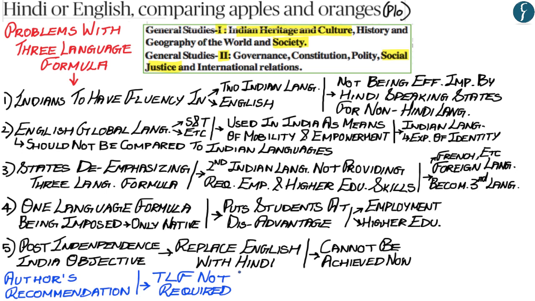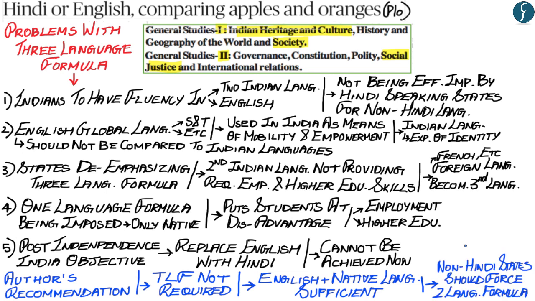Whereby according to the author, the ability to communicate within English and within your own native language should be sufficient for India. And it is based on this recommendation that the author has also said that several states, especially the northeastern states and the southern states, should work together to ensure that the three-language formula is not implemented, and they should ensure that the two-language formula based on the native language and English should be applied to their states.